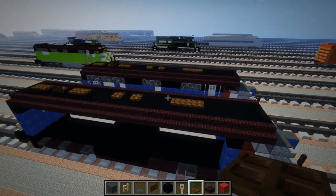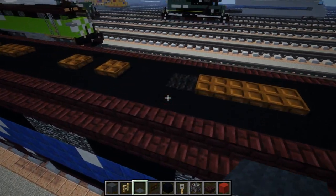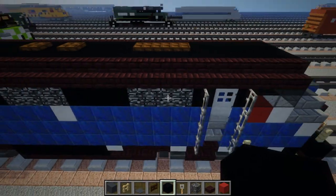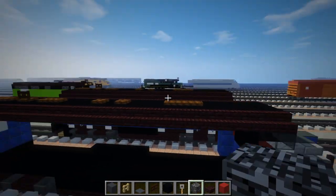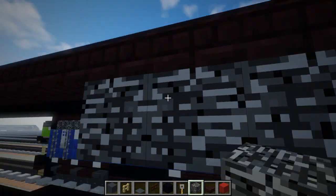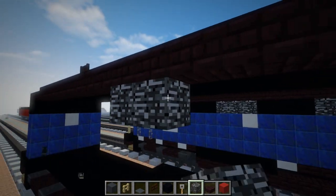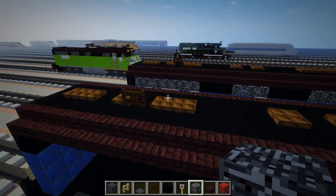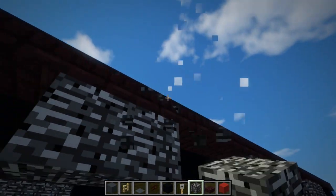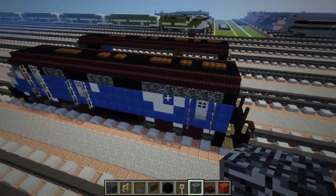Alright, now let's add bedrock. And also I think that's probably from an earlier mistake as well. Alright, so we're going to add bedrock adjacent to this vent right here. So that's 3 blocks. And there's another vent right here, also 3 blocks. And then in between these 2 vents, or rather 3 vents, we're going to have bedrock going across. And it should be the same thing on the other side.